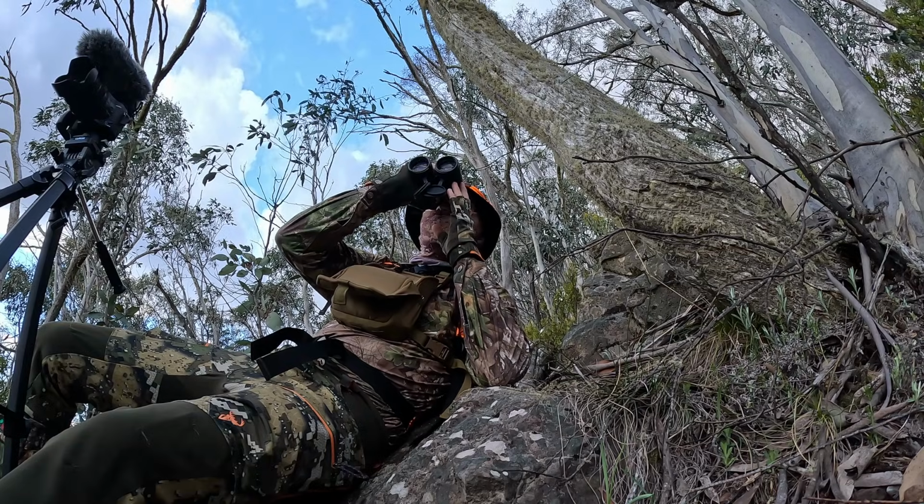So we're just watching this face on the other side here. It's all grown up, and it looks totally different to last time we were here, but a bit of a gully that just comes up into this little pinch point here. Last time we were here, we heard the deer coming. They came up the gully, right in, and were feeding around the top of it.